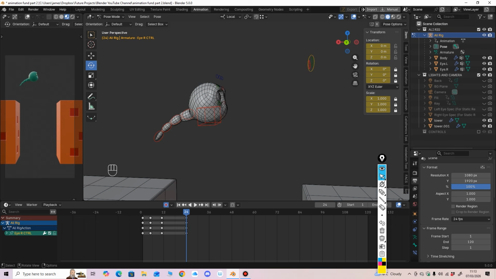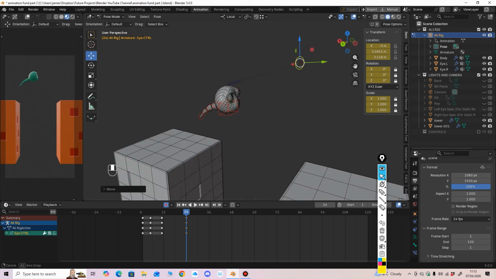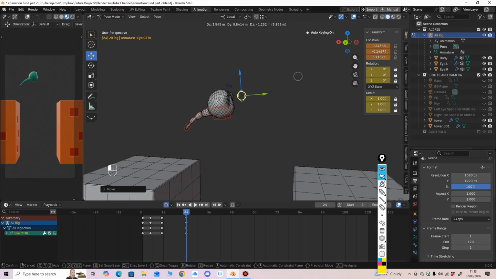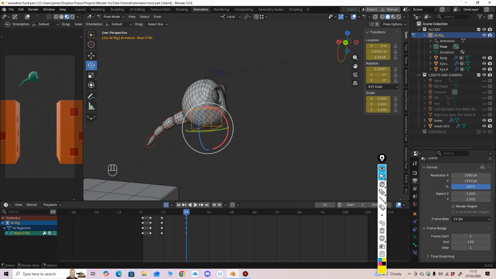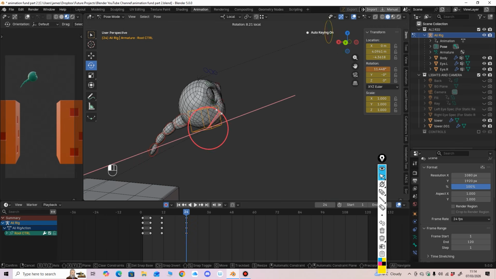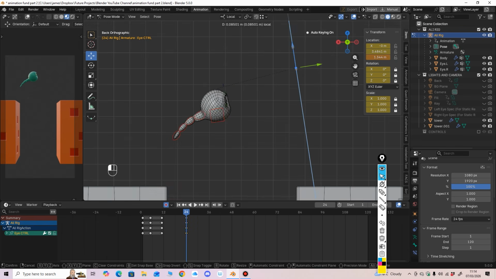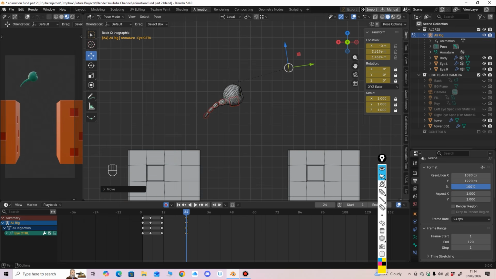Yeah, you just need to move that eye control to be in front. That's all. Move your eye control there, if it's too close. It affects the eye there, so just move your eye control there. He's looking.